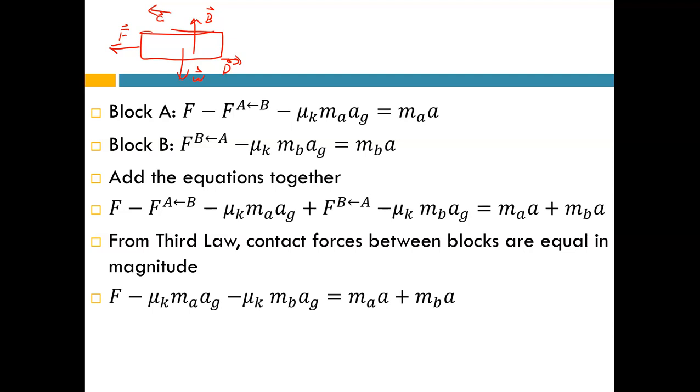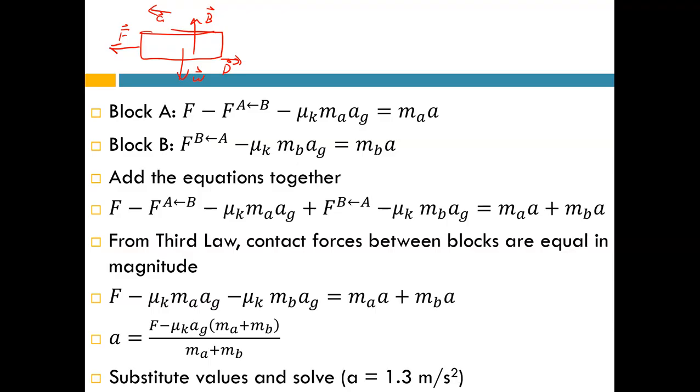You follow along? Okay. So now that we have all of that, all we got to do is a little bit of algebra. Not that hard. First we find the acceleration. Now we plug in the numbers, and we come up with 1.3 meters per second squared.